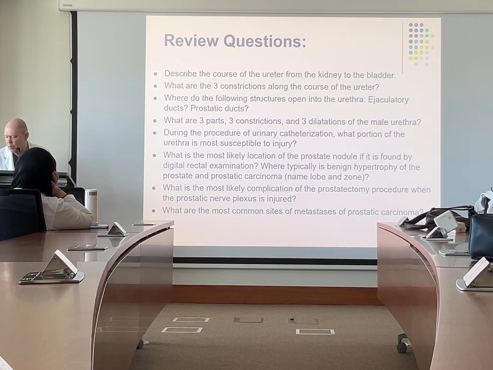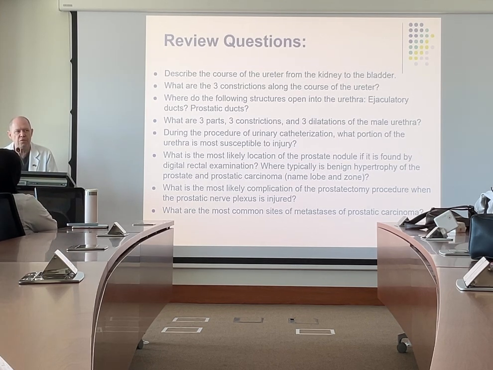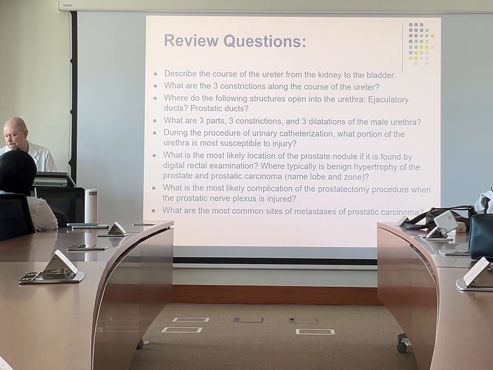What is the most likely complication of the prostatectomy procedure when the prostatic nerve plexus is injured? Now, the prostatic nerve plexus, a little bit tricky. Let us not get confused. The prostatic nerve plexus is another way to say cavernous nerves inside of the prostate gland. So if the cavernous nerves inside of the prostate gland are damaged, what happens? Erectile dysfunction will be the obvious answer.